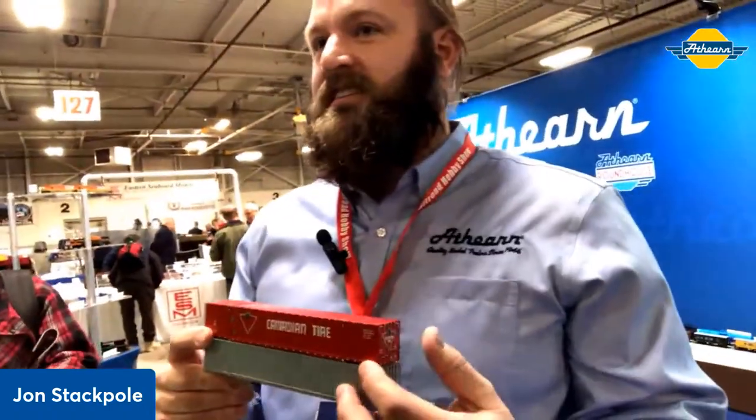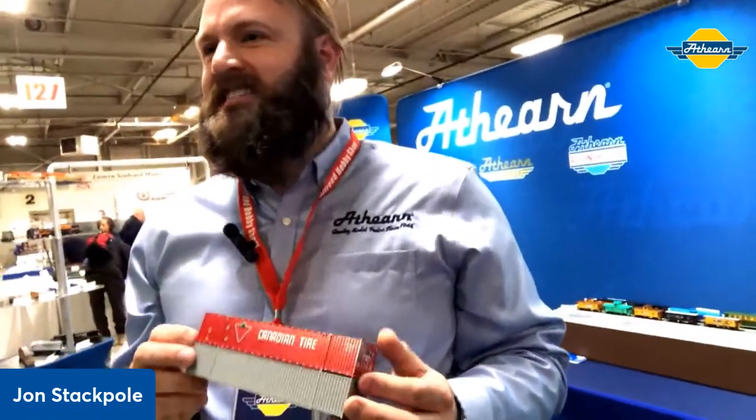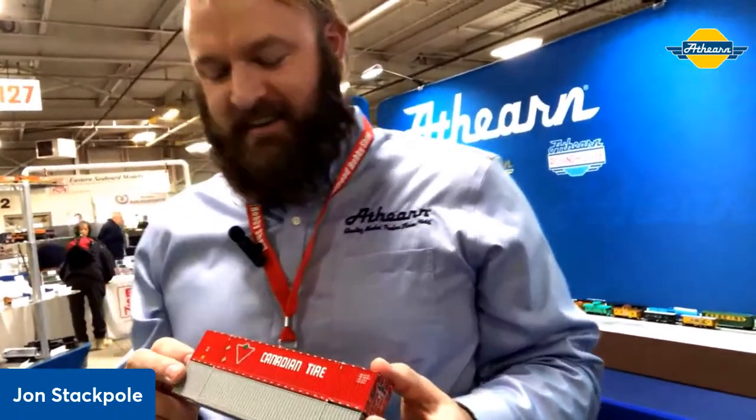And just so you know, this is a hand-painted and hand-lettered sample. There are some inaccuracies on the decals. 57 decals on that sucker, on one side.